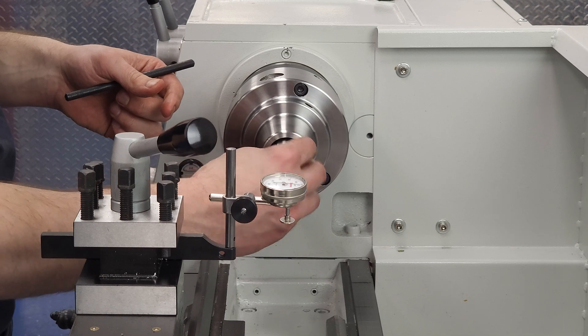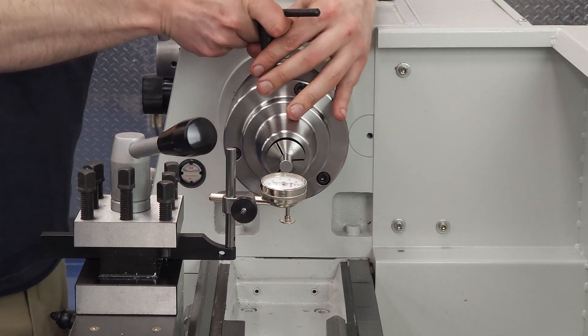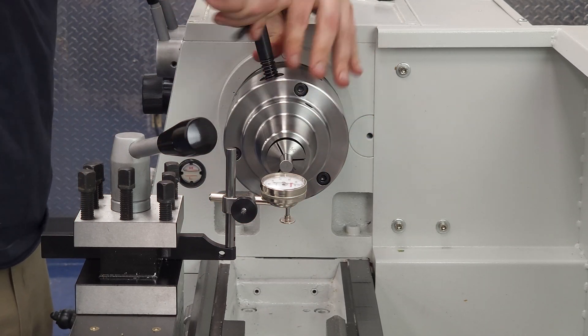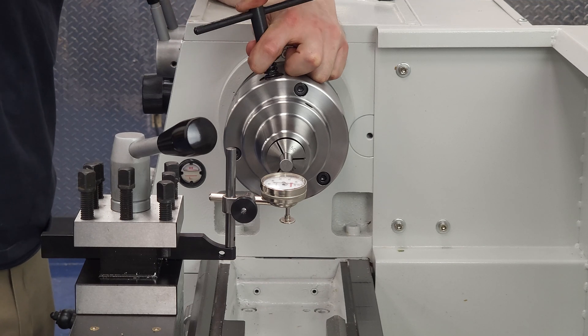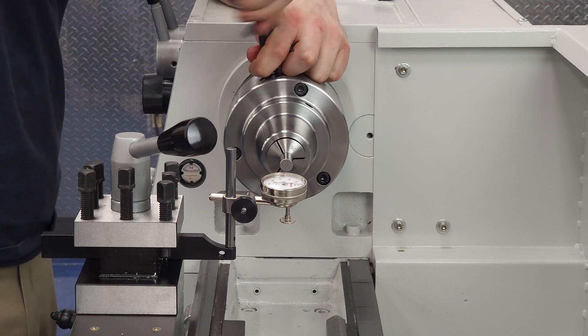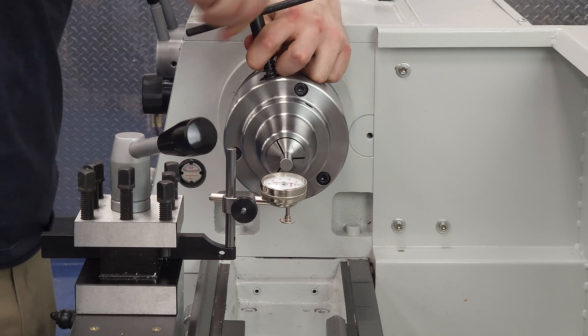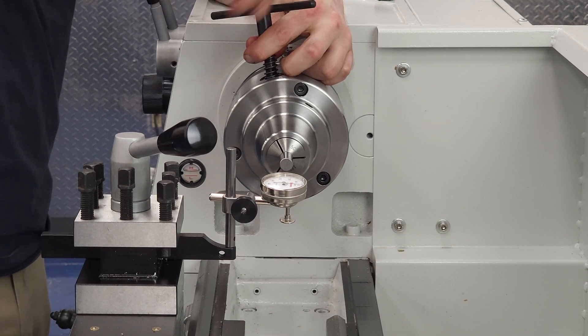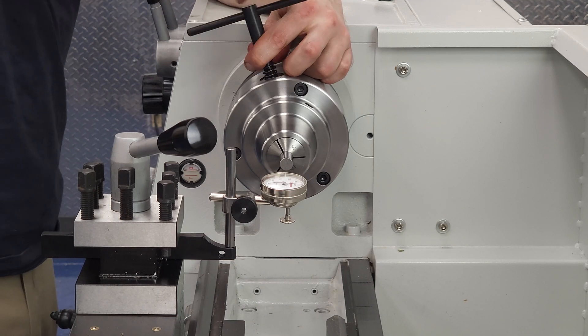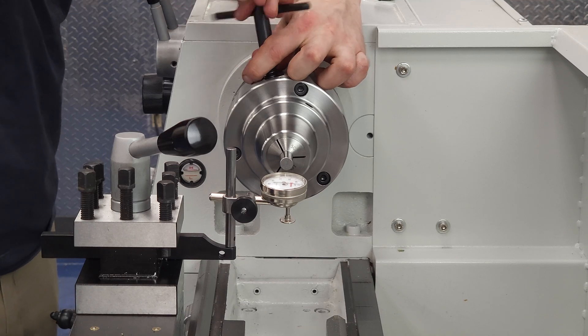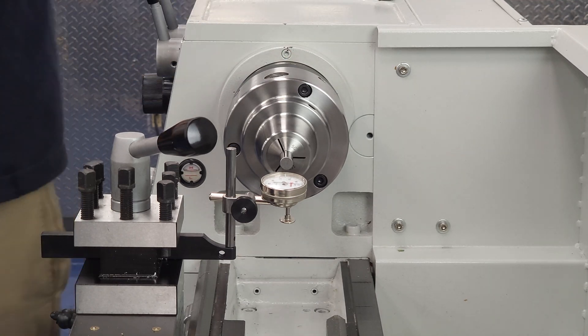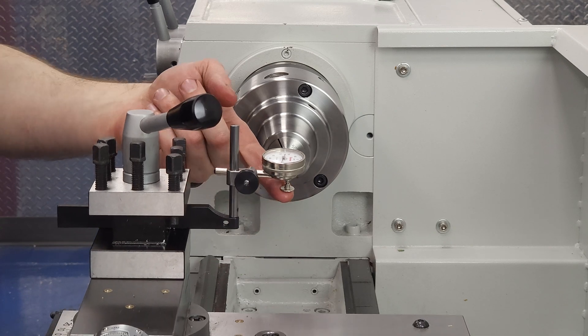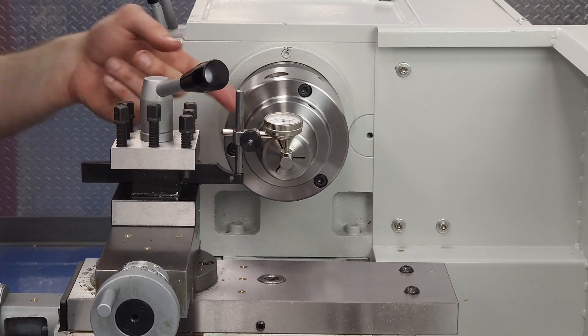Next up is the 5C collet chuck that we offer. If you're wondering why I included clearance as a grading criteria for these chucks, it's because the collet chucks are really going to shine here. Instead of jaws whipping around, it's just the smooth body of the chuck. That may not seem like a big deal, but there are times when that access is invaluable. There's quite a lot of cranking to draw the 5C collet into the taper, but if you're working with a lathe that has a collet closer mounted, it's very quick to install and remove 5C collets.